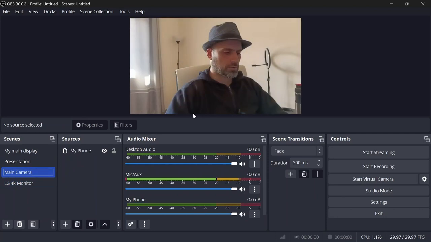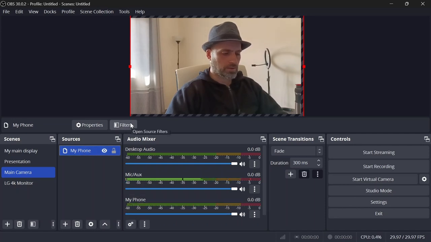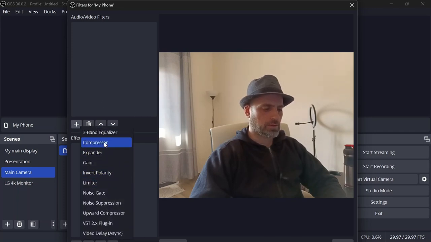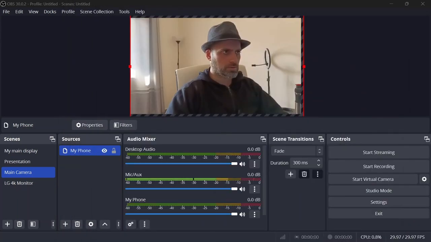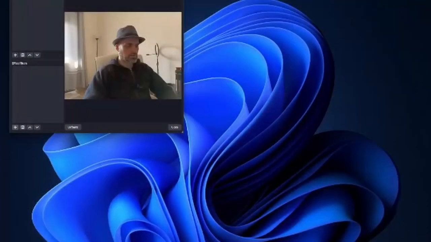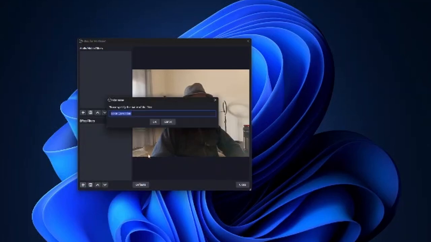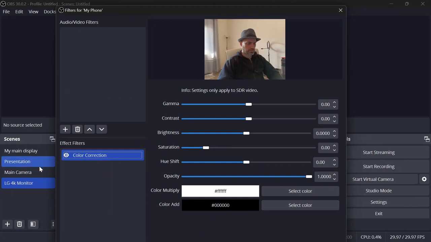There are different kinds of options we can also explore here. This is if you want to adjust some filters. Here you can add an audio filter, compressor, gain, and noise suppression, all related to the audio. As well, let me go to the second monitor and show you here. We can have something called video effects, from chroma keys and color, image, render quality. Let's go to color correction and see what we can do with this. Let's bring it back to this screen and switch to the main display.